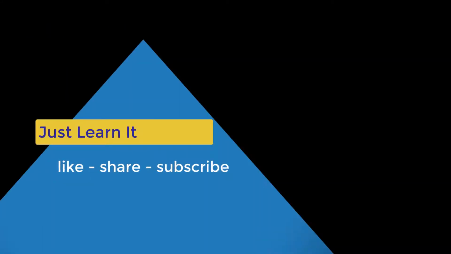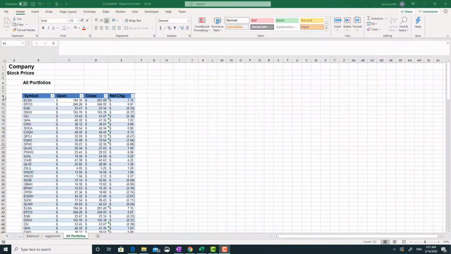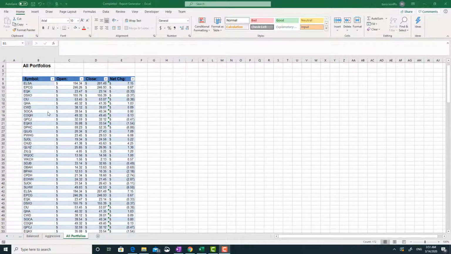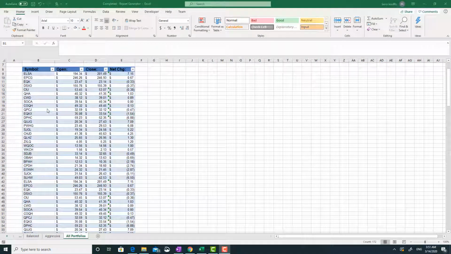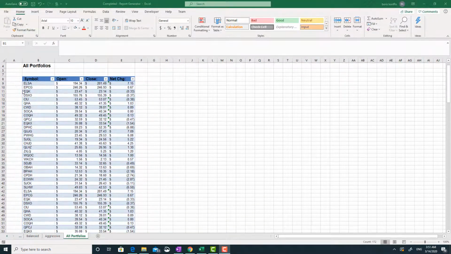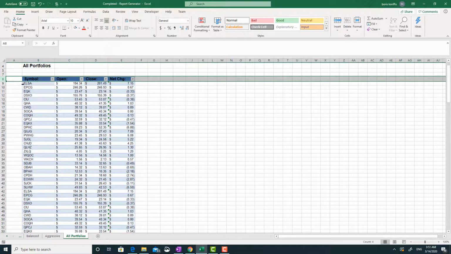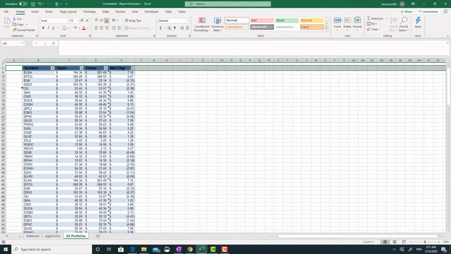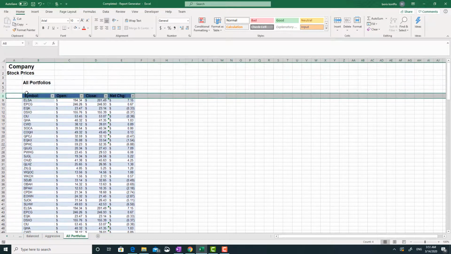Today I'm going to show you guys how to freeze or lock a column and a row in Excel. Let's say I have this document and I want to see this row 8. When I'm scrolling down, you see, now I cannot see it, but I want to lock it. I want to see this row and I also want to see this column.